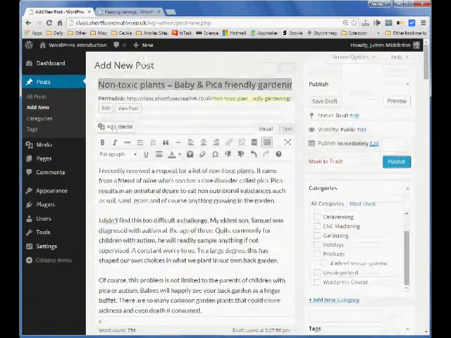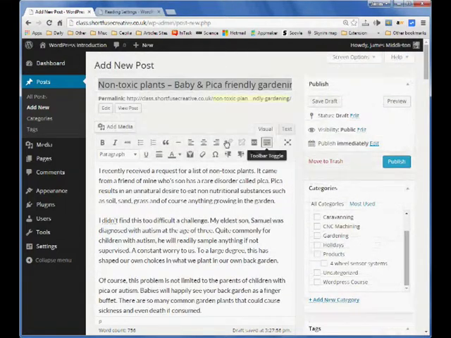Right, okay, we're going to have a quick look at the WYSIWYG environment over here. You see you've got all the usual suspects: the bold, the italic, the strikethrough, the bullet points, the ordered list, the quotes, the justifications, sorry, the alignments I should say. They're all there. So I'm going to look for a word, maybe non-toxic plants. If I want this to stand out, I could make it bold just by selecting it, running my mouse over it, and clicking on the bold button up here. And there we go, we can now see it's emboldened. Now, personally, I'm not a big fan of doing that, but just in case you wanted to, I could do italic as well.